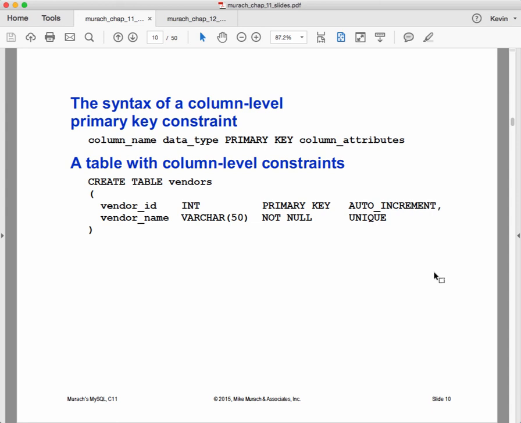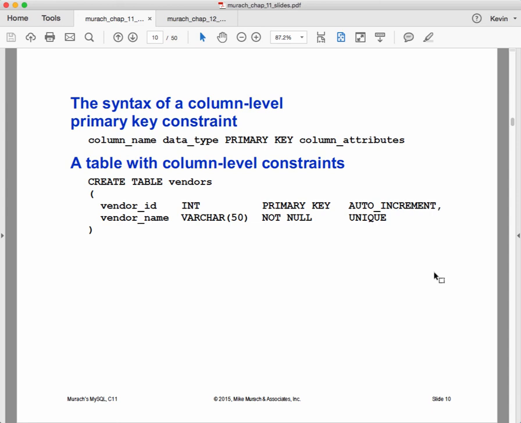So primary key is a column level constraint, auto increment is an attribute. Okay? So that's how we can very easily identify a primary key when the primary key only has one contributing column.